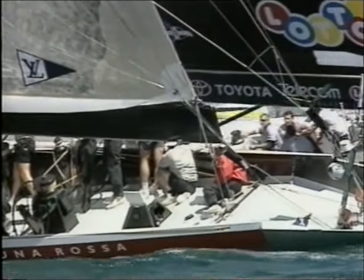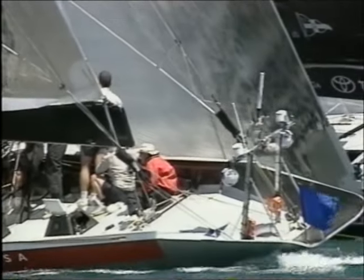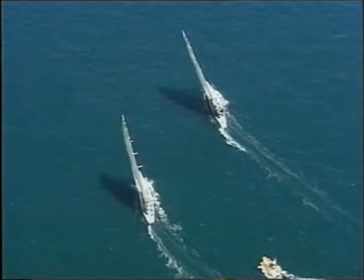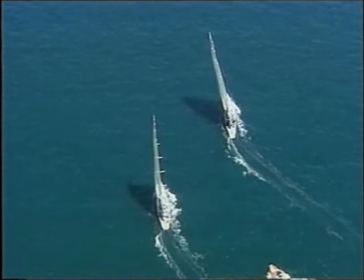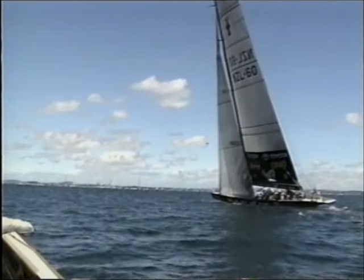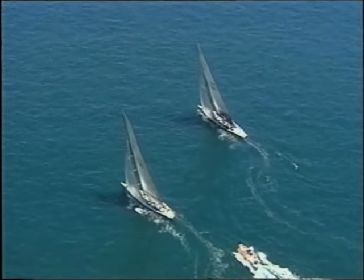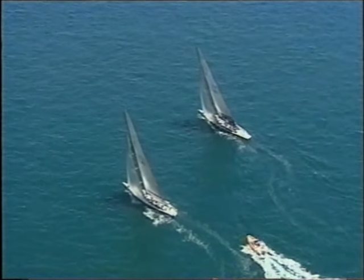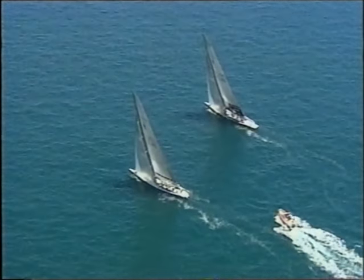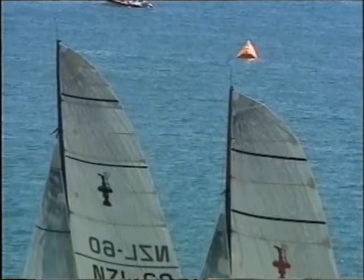Put them away. I want you to put them away now. That's the voice of Simon Daubney. Prada going again. Look, they're early. Going back. Dummy tack by Prada. The New Zealanders haven't bought it again. They're actually losing by doing this. They should just go fast to the ley line, make Team New Zealand be the first one to tack and follow them round. Yeah, almost.